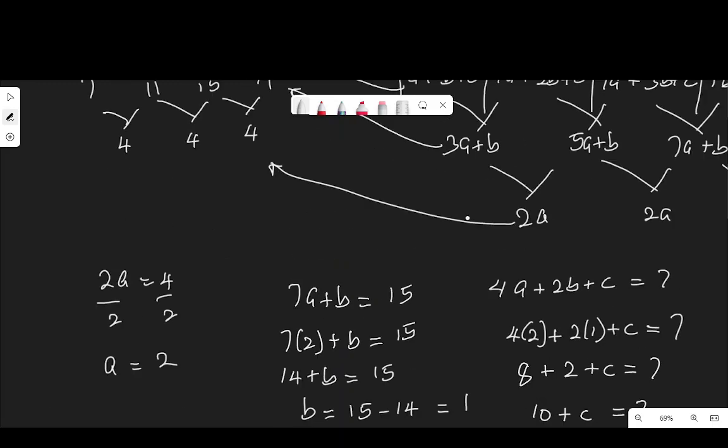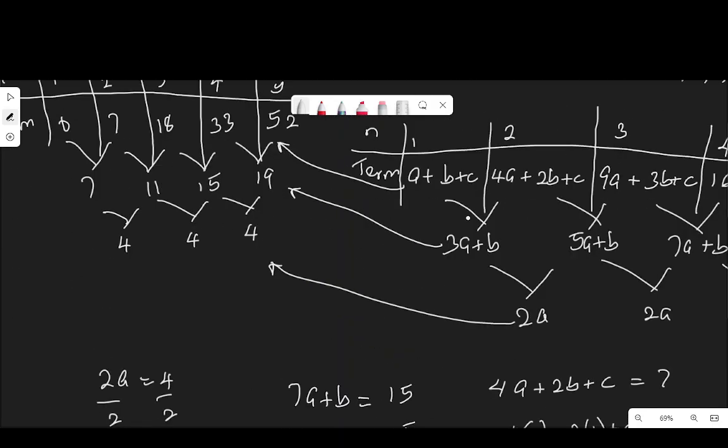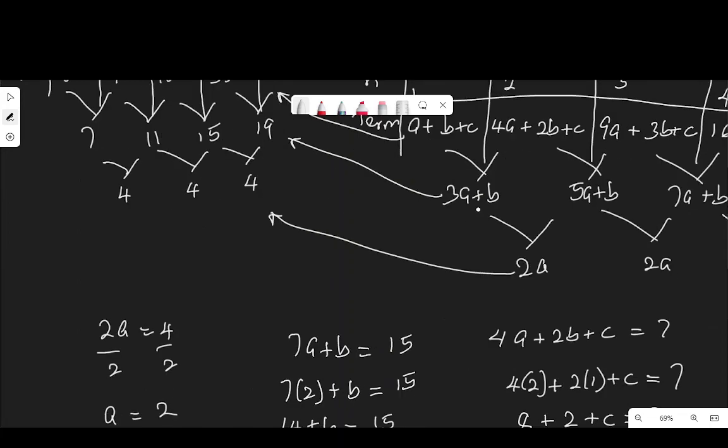And I hope that is the last one, right? Yes. That is how to generate a general term or an nth term of a quadratic sequence. That is what I have for you in this lesson.